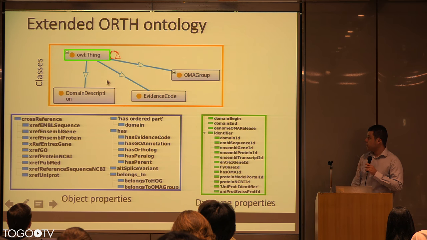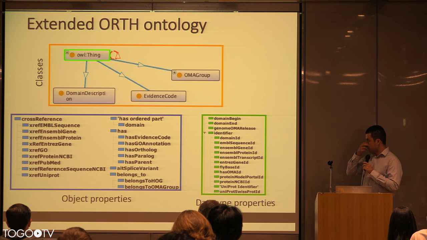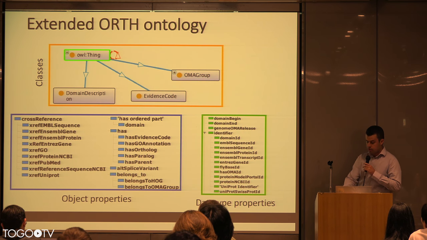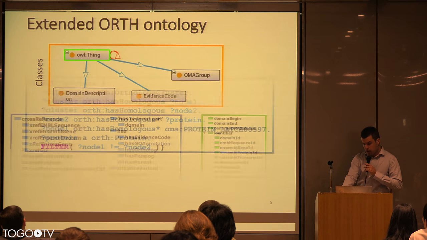Then this summarizes what we have done in terms of extension. One thing that's important is for us to improve interoperability. We explicitly define cross-reference properties, and the idea is also in the ontology to improve the interoperability among the different databases in life science, actually, or ontology, and so on.